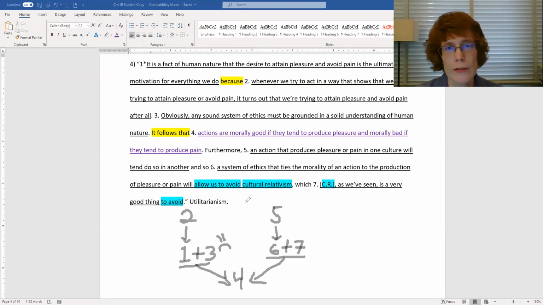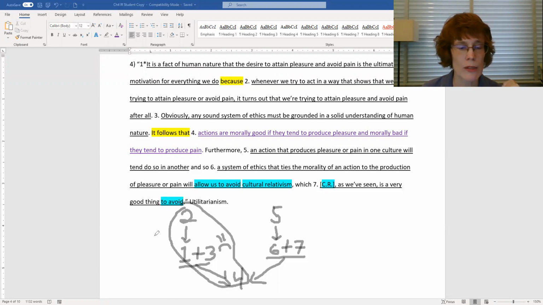Okay, so what do you think? It is, right? If 3 is bad, 1 cannot get us 4 all by itself. That's why we have to add to 1 and 3. So if 3 is bad, that line of reasoning fails. If this line of reasoning fails, what does that tell us about the argument as a whole, right? Can I say that this entire argument's bad? I'll give you a moment. Think about that. Pause.